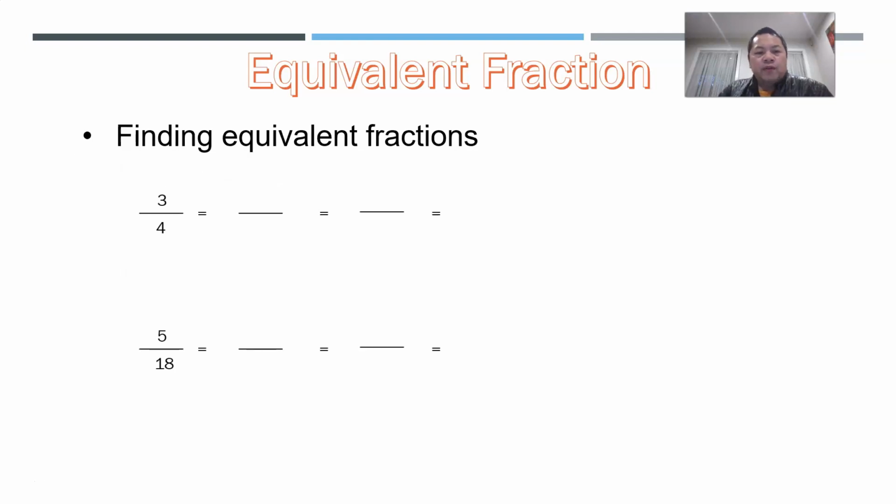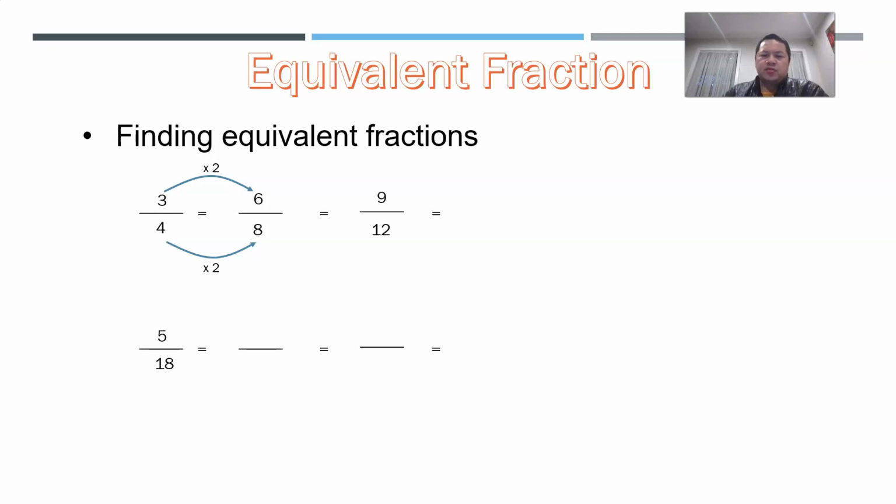So to get an equivalent fraction, I'm sure most of you will know, whatever we do to the numerator, we have to do to the denominator. So if the numerator we times 2, the outcome will get 6, and I will likewise do the same to the denominator. 4 times 2 is 8. That's how I get 6/8. Moving on, 3/4, if I times 3 to the numerator, I'll get 9. Times 3 to the denominator, I get 12.